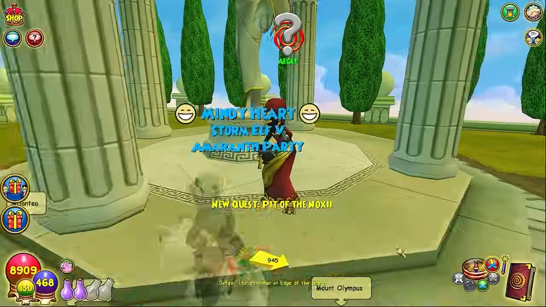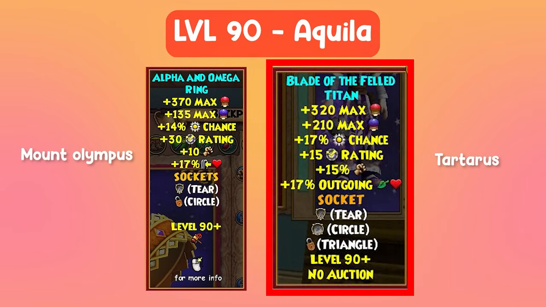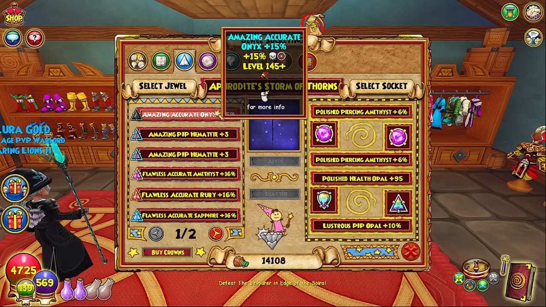If you didn't get the ring or Athame to drop from Darkmoor, then you can farm the level 90 Alpha Omega ring from the secret boss in Mount Olympus and the Blade of the Felled Titan in the secret boss of Tartarus Aquila. With these Athames, you are able to unlock a triangle socket with crowns or a socket wrench so that you can socket an accuracy or a powerful jewel if you have collected any while questing.